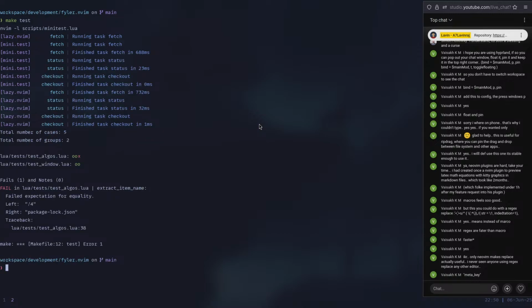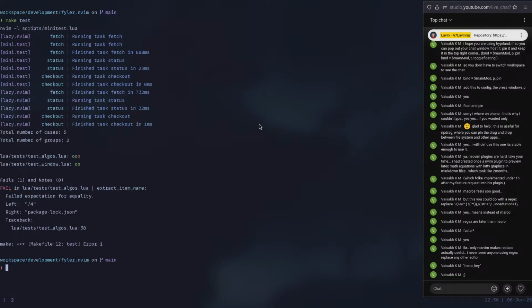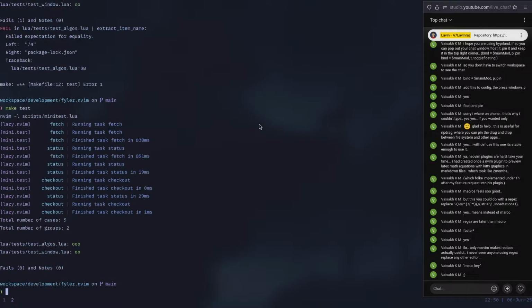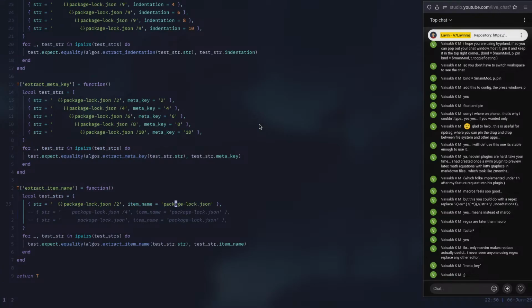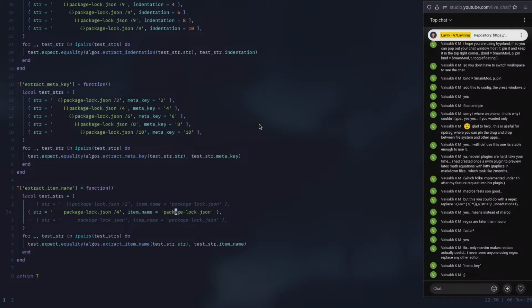But why is this happening? In which case is this happening? Let's go with the first test case. Okay, first test case is okay. Let's open the second one. Oh, the second one is wrong.